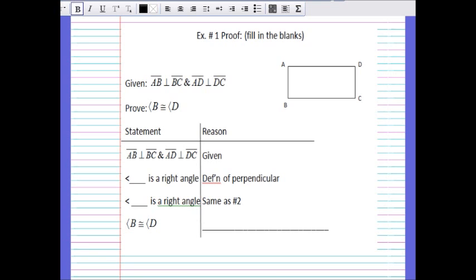Now, first thing that we want to do is state our givens, of course. So we have both givens, and we have two ways we can write that. We can either write them as two different lines or write them within one line. Next we have our first fill in the blank: angle blank is a right angle. And we can write down definition of perpendicular. When lines are perpendicular, by definition, they form right angles. Next thing happens in our third step: angle blank is a right angle, same as step 2. And for our last step, angle B is congruent to angle D, and fill in the blank for that. I'll give you a moment, and let's check our answer.